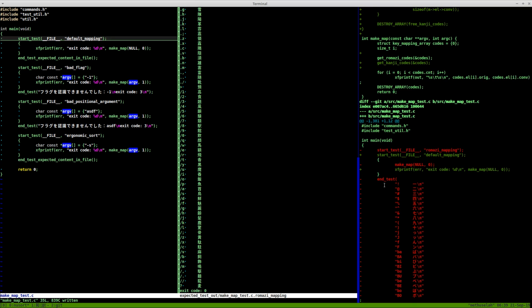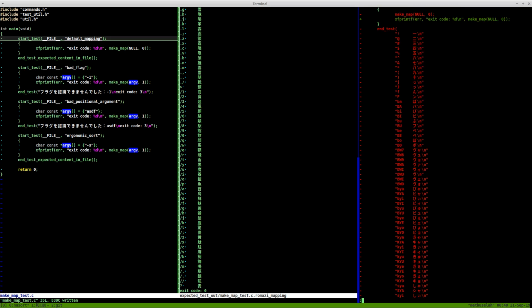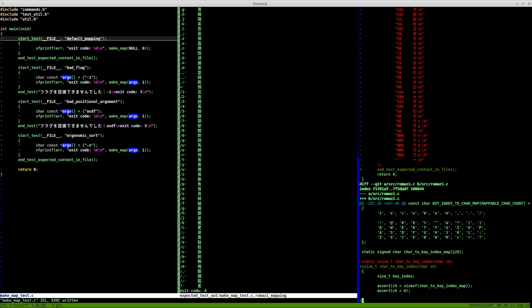Oh, and because of the thing we just fixed up, we actually created that test output file. Then we renamed it and did a fix up, and so that means there's no rename really, there's still only one new file. We didn't create a file and rename it. We just created a file, renamed it, and then merged the two commits, and so it's still just creating a file. Start test file default mapping.